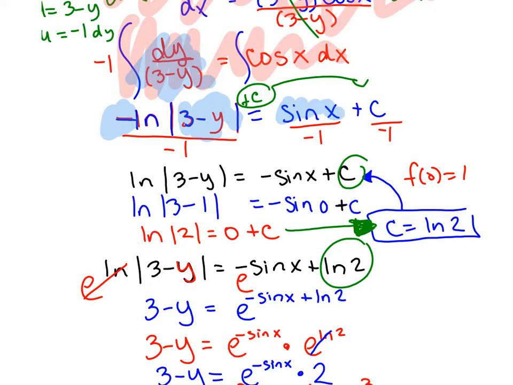For this example, I kind of didn't bother writing a c here and a c there and then subtracting them. I just wrote a single c, which again, has to go through some kind of transformation because, by getting the y by itself, I'm going to divide by a negative 1. So we're going to get a c divided by negative 1, which is rewritten as c because we don't really care. Alright, so now we have our equation. We have negative natural log of 3 minus y equals sine of x plus c.